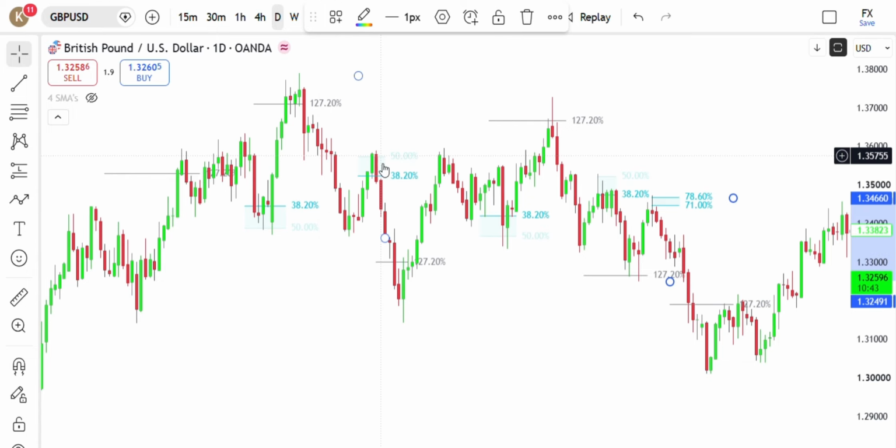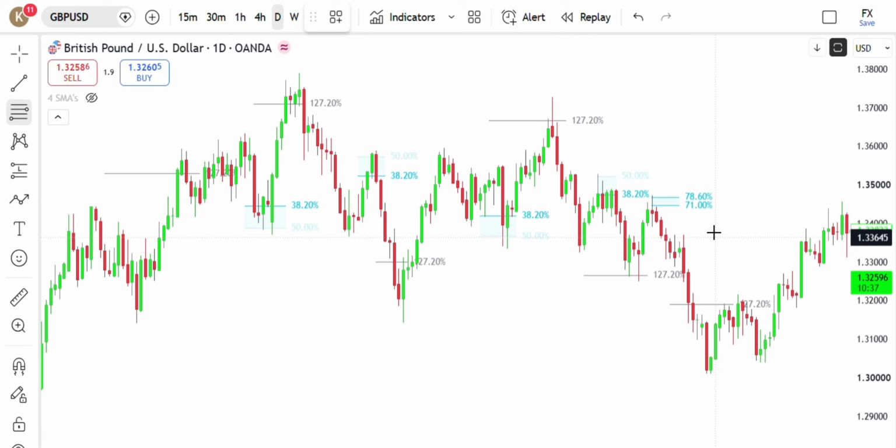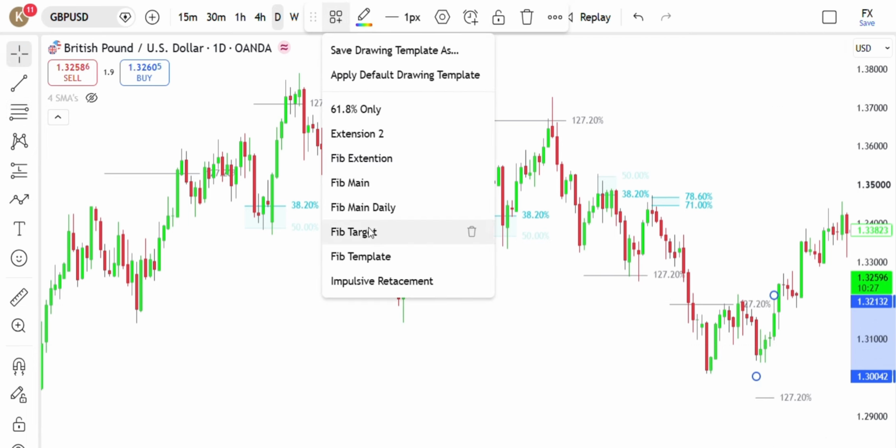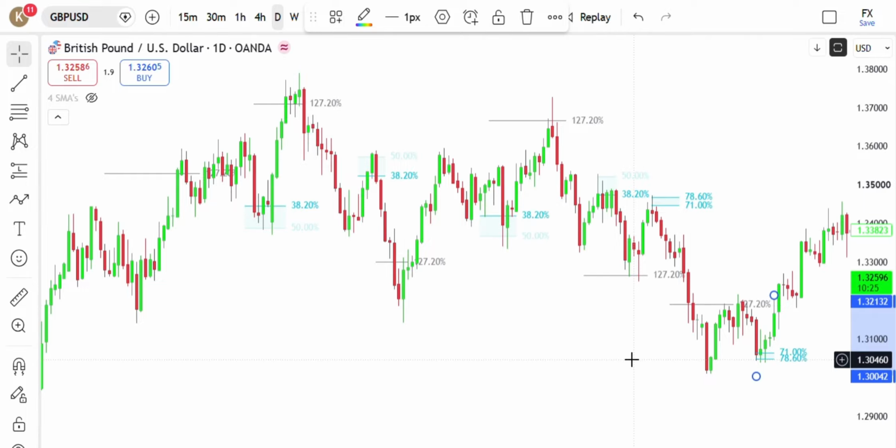Fib extension, spot on. Again, as we see price is retracing, we want to see where price might reverse. Get your fib target, and it reverses exactly where our target is.